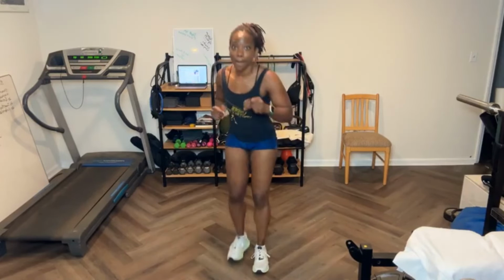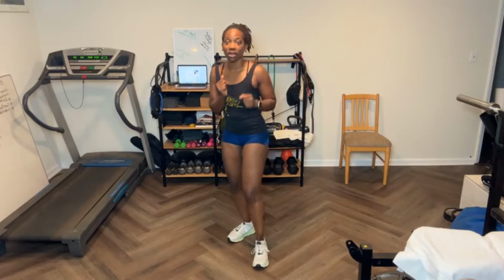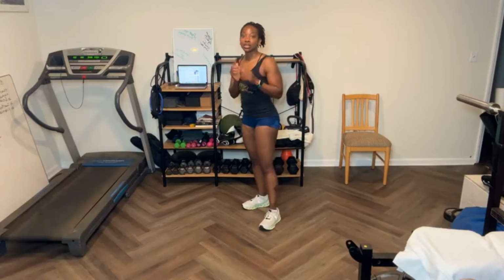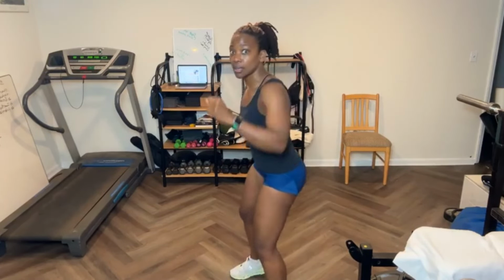Kick. Now guard your ribs. Four, three, two, one. Now, we're adding a punch. So after you kick back, put that foot down. One, two, three. Punch, punch, punch, punch. Back it up. Let's go. One, two, three. One, two, three, four. Back it up. One, two, three. Punch. Two, three, four. Back it up.